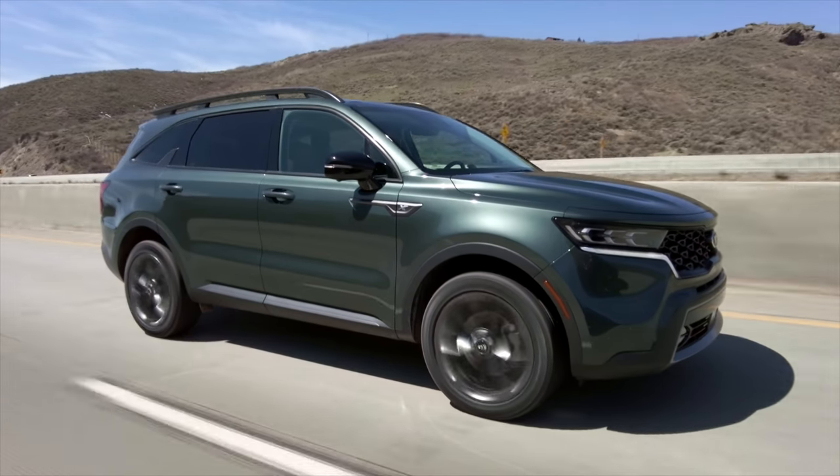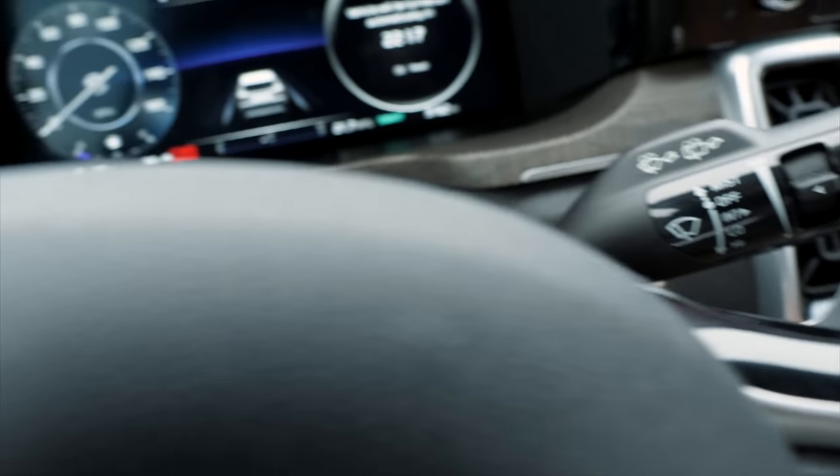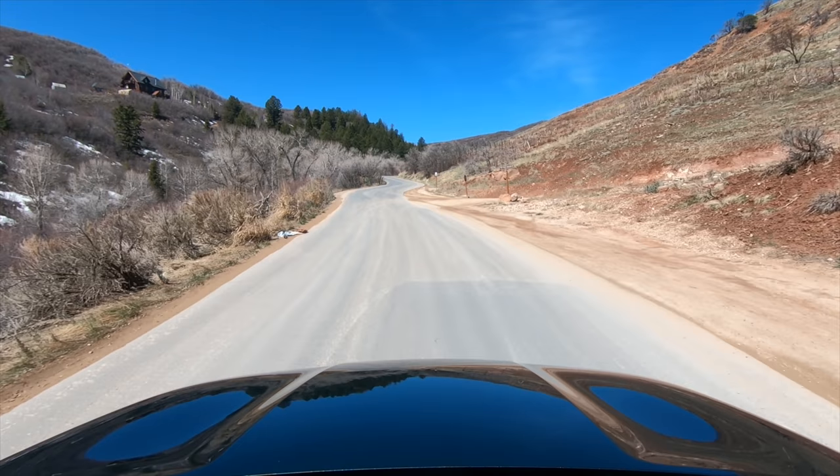Well, yeah. But the thing I'm most impressed by is the fact that this got some genuine power. Yeah, it did. 2.5 liter turbo. It has a significantly bigger engine than the hybrid. Of course it does, because it's not the hybrid. But this has got good horsepower. It absolutely does. Bolted to an 8-speed dual clutch transmission. Full dual clutch, yes. These don't creep very well.